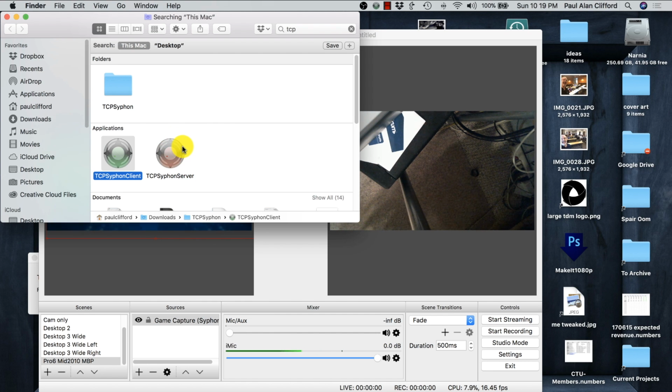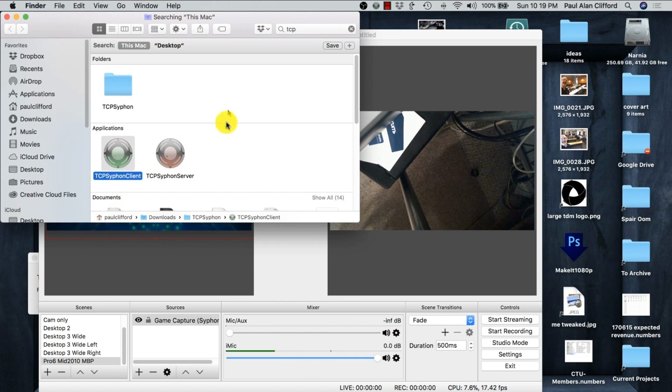Whatever machine is running ProPresenter 6 needs to be a Mac, because the PC version doesn't have Syphon, because Syphon is a Mac utility. So you need to open up TCP Syphon server, and ProPresenter, and then select that.